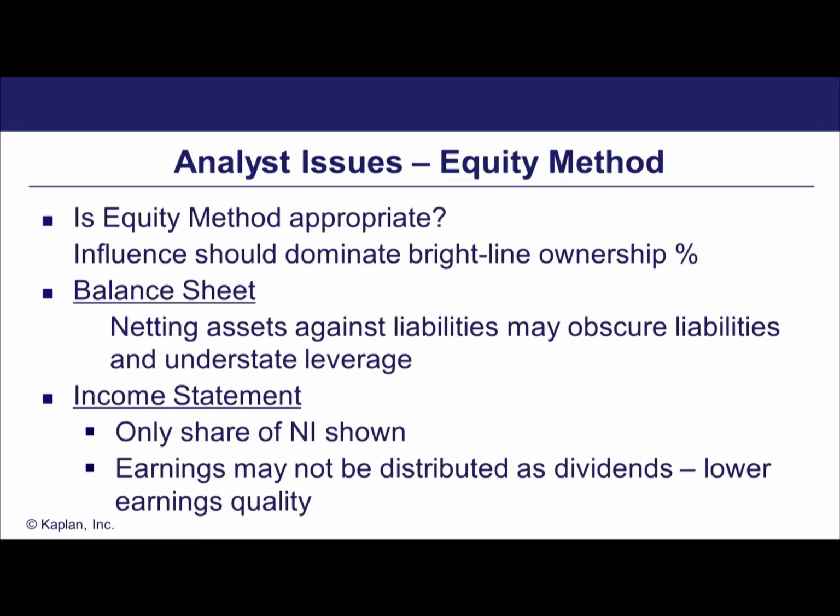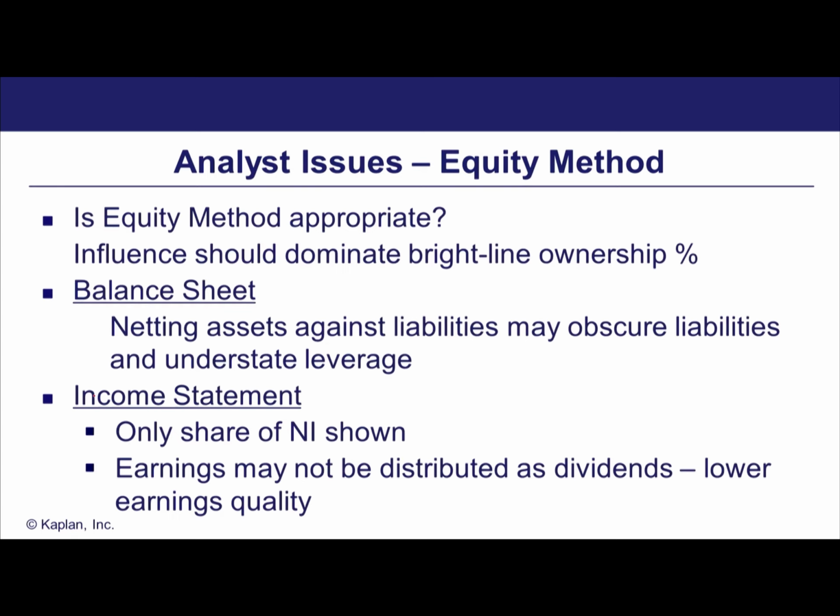Right, let's finish up our analysis of equity accounting by looking at analyst issues. Is the equity method appropriate? Do we really like it? First of all, of course, remember, you can't just use that bright line criteria, 20 to 50%. The key point is influence. So you could only have one share, but if you had influence over the company, you still should be treating it as if it was an associate and equity accounting. Likewise, you could have over 50% of the shares, but not have any control over the entity. So again, you should be using equity accounting.